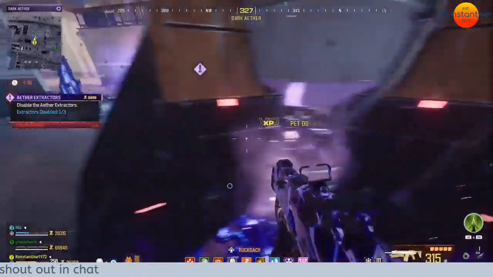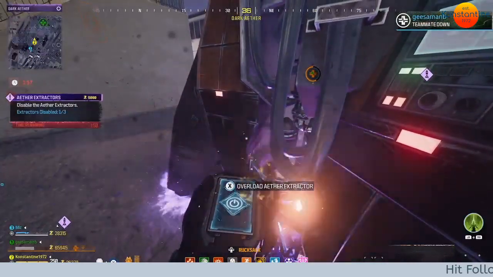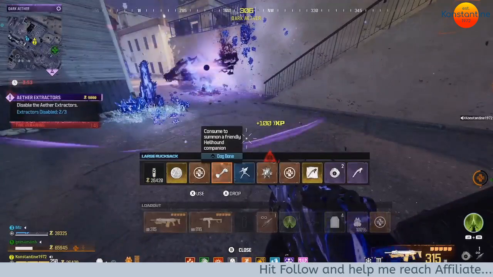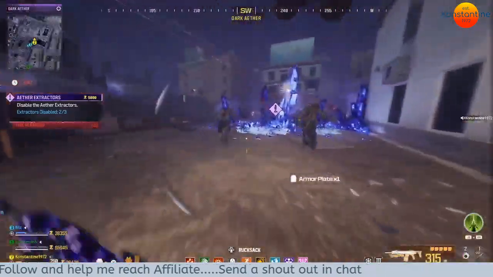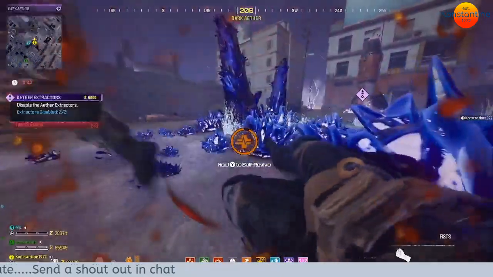Just 2 more to go. Here's the Casimir, and you'll see how effortless this one was. Not a single zombie coming to bother me doing this. Right, there we go. Casimir's just expired. On my way to the final ether extractor.